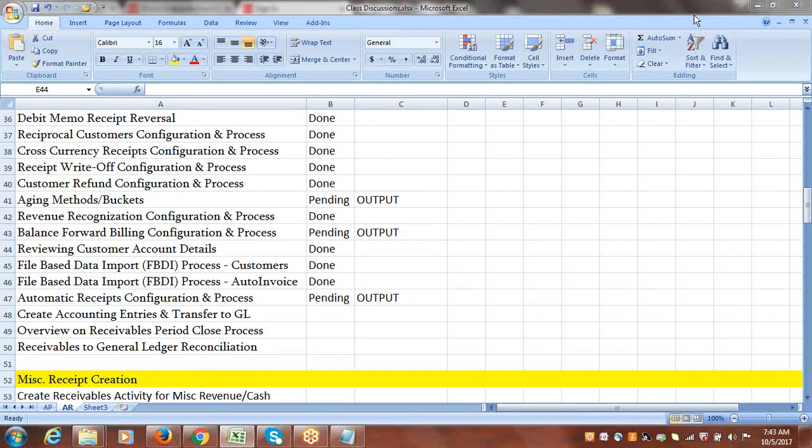Lakshman, one thing more. How can we handle the trade discount in the AP module or AR module? Trade discount at the time of sale. Sometimes we get credit in the AP module.